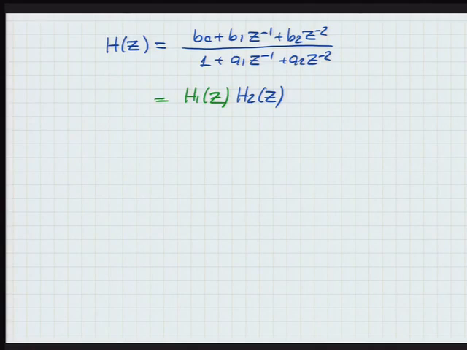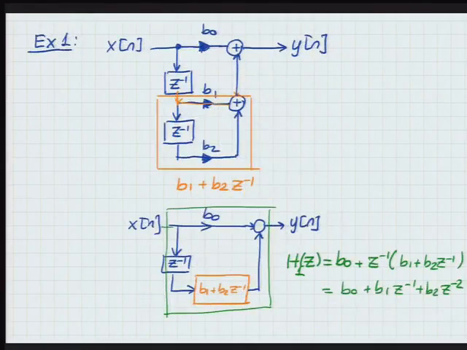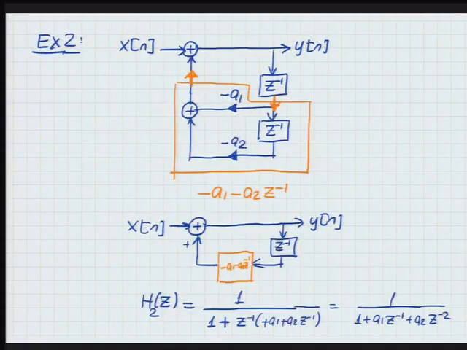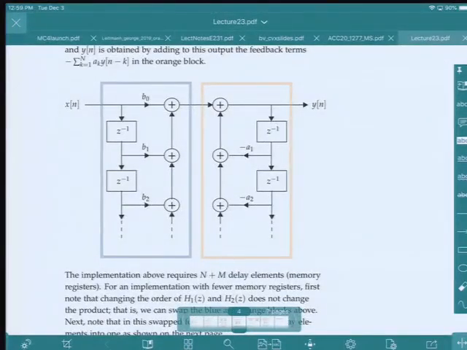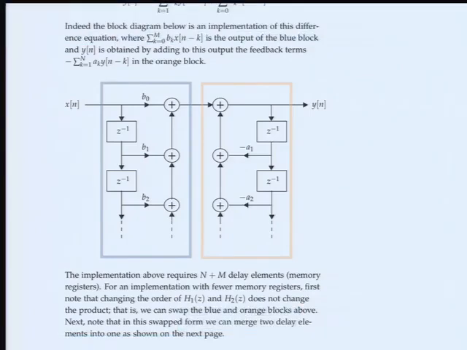So what kind of interconnection does that mean? It's a series interconnection. So what I could do is take this block diagram, take its output, feed it to this guy as the input, and their combination would be an implementation of that second order transfer function we discussed. So I'm going to show you a tidier picture instead. So it's basically this. I wasn't expecting it to pop up the right figure.